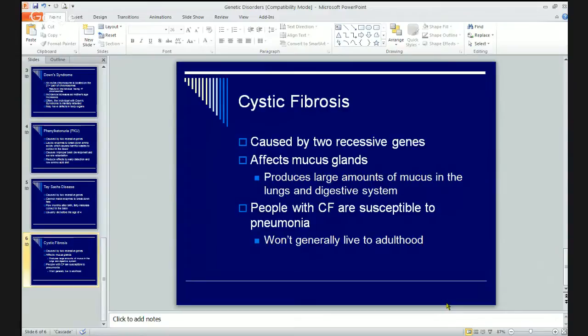So these are just 4 different types of genetic disorders that are passed down. There are tons more, but we're just going to cover these basic 4, the big 4 that you probably have heard of, or these are the ones that you're most likely to encounter.